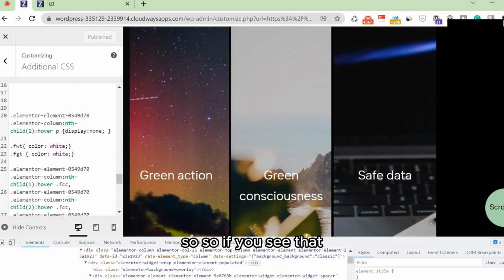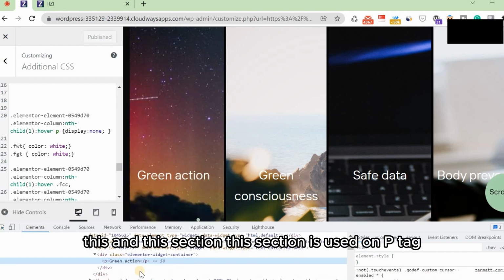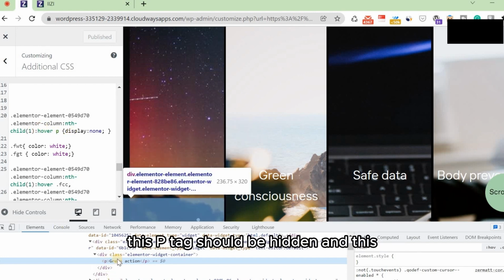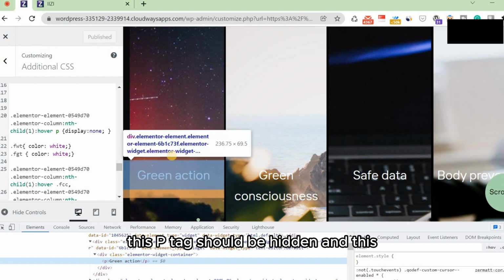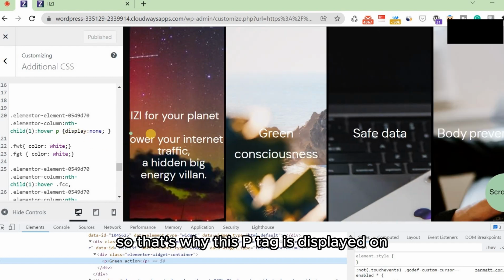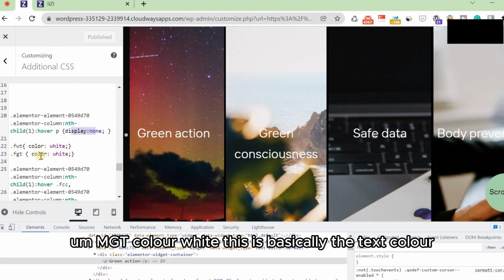And then here comes the display none. This text in the section is in a p tag. When I hover on the column, this p tag should be hidden, and this whole text will be shown. That's why this p tag is display none. And this is the color white.